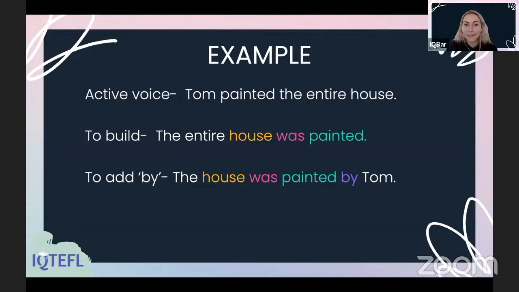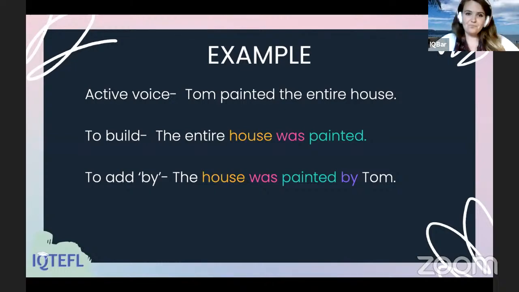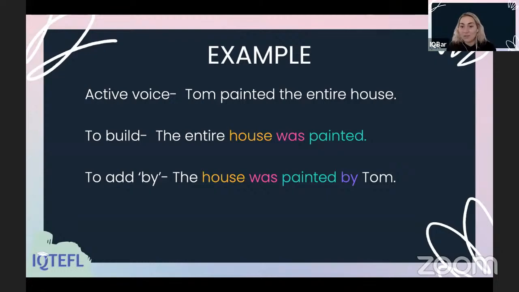Yeah, I definitely think that step-by-step process is the best way to go about teaching this, because everything actually does happen in a step process. Yes. When you're changing from active to passive. So that might just be the easiest way to do so.